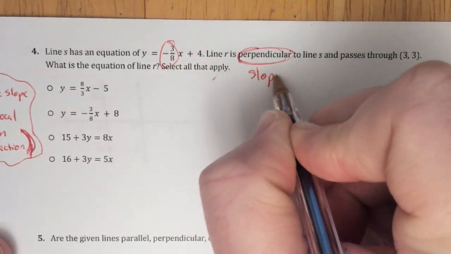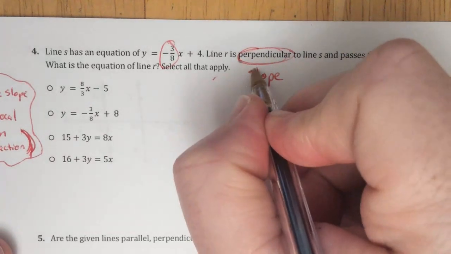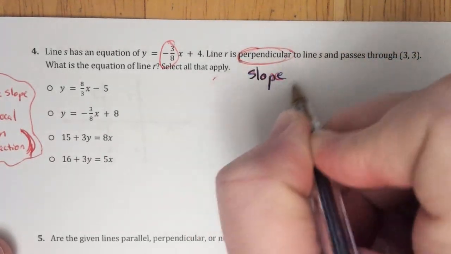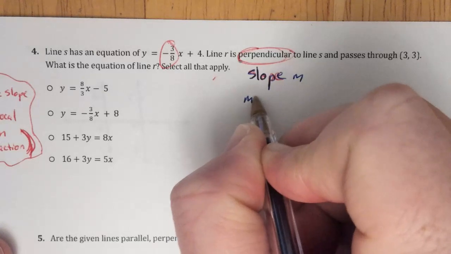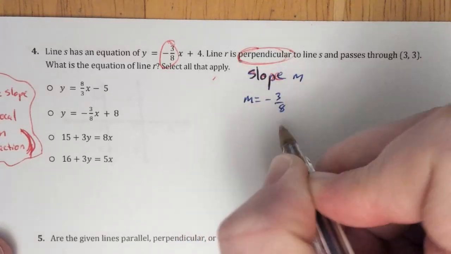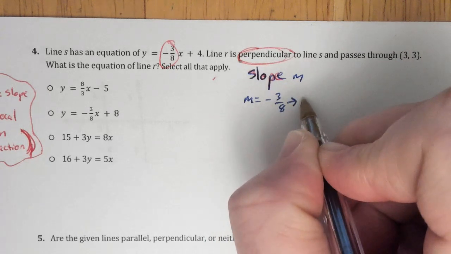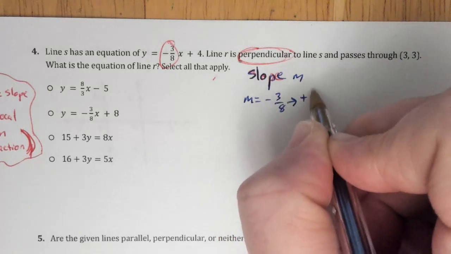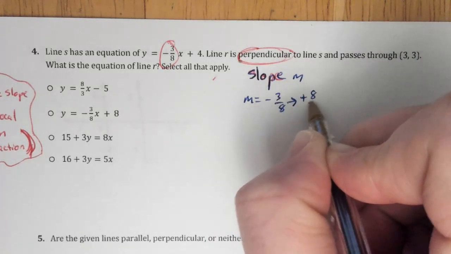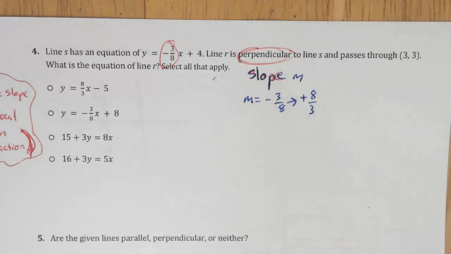So at this minute, our slope, oh, I should do that in blue. So our slope at this second is negative 3 over 8. So what would be the perpendicular slope? You would have to flip the sign, that's positive, flip the fraction, and we get 8 over 3. So our slope right now is positive 8 over 3. That's very, very important. All right, so we have that. So now we have to pass through 3, 8. Or sorry, 3, 3.